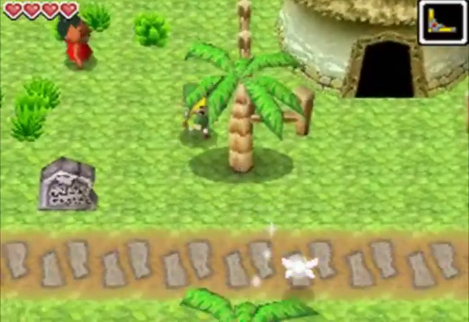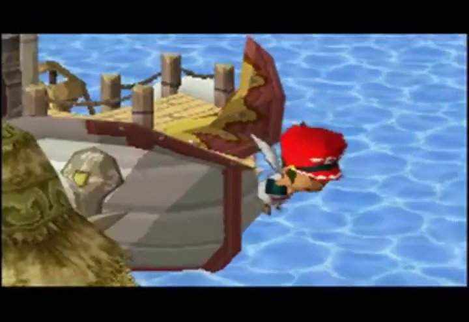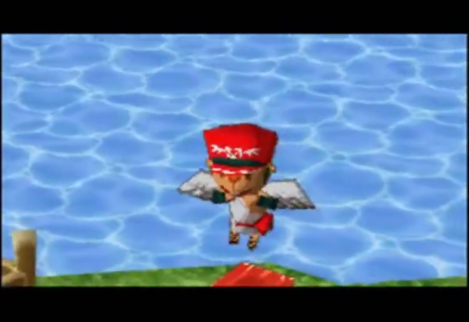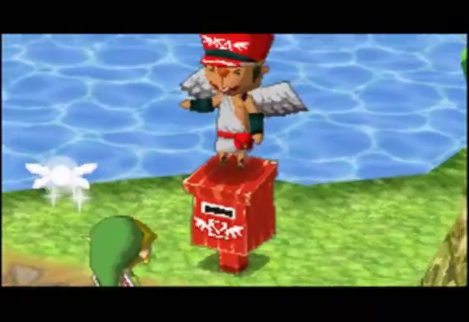Ghost ship! Go get the ghost ship! Anyway, we're gonna actually explore this island thoroughly later. I'm really curious why there's a postman here, though. What do you want now? You're just, like, everywhere in this video. A letter from Astrid. Okay.